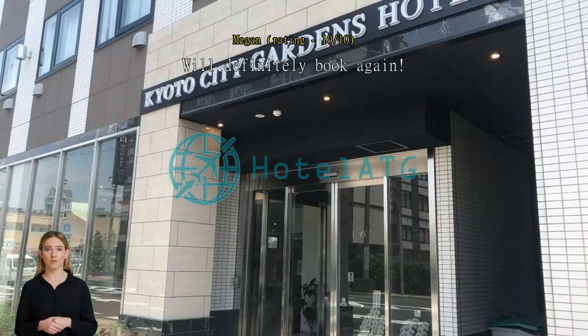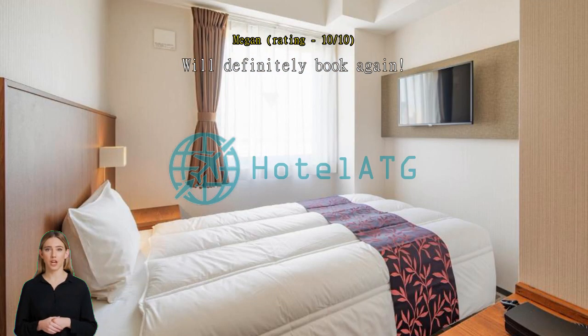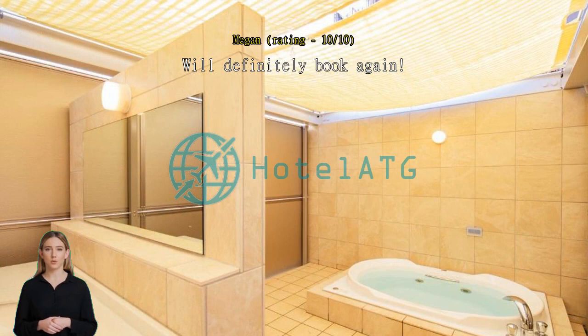Kyoto City Gardens Hotel was definitely a good deal. The room was nice and the lobby facilities are perfect for those traveling on a budget. The hotel is located in a quiet part of Kyoto, and it's just a few minutes away from Kyoto station and a bus stop, which makes traveling very accessible. Would definitely recommend this and would definitely book again. With family, highly recommend, and there is a Sato restaurant just one block over.